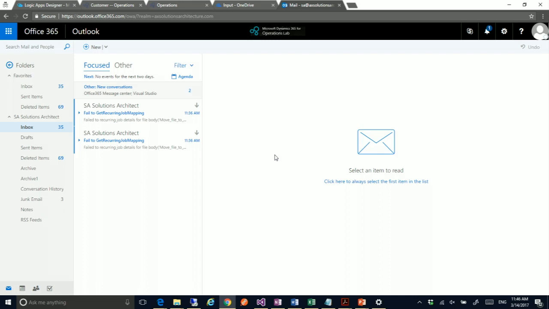We have 4 simple APIs for you to call to enqueue the file, get the status of an enqueued job, dequeue the file in case of an export, and acknowledge the downloading of the file. So if your legacy system can put out a file and that's all it can do, which is fine, then you have 2 options there. You can host an on-premise daemon process, or a simple console app that monitors a folder. Your legacy application drops a file there. The console app detects there's a file in the folder, and then calls those 4 APIs to enqueue the file. Or we'll go through the logic app scenario where you don't have to run anything on-prem.